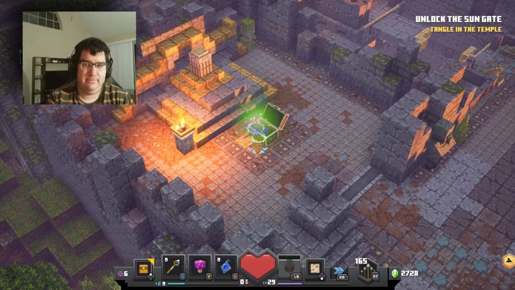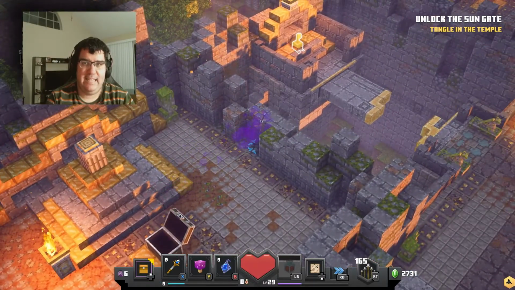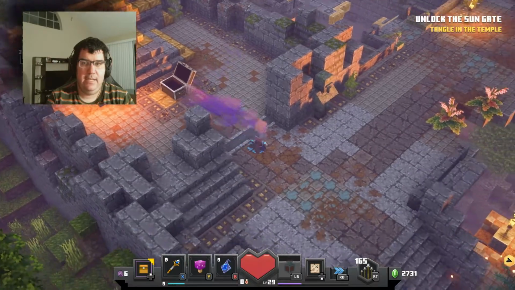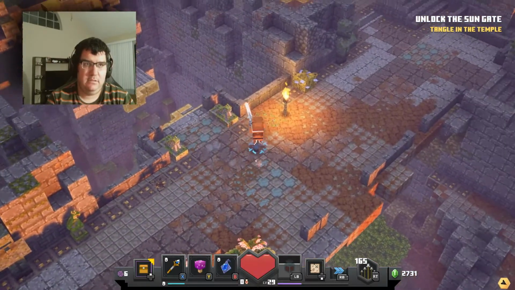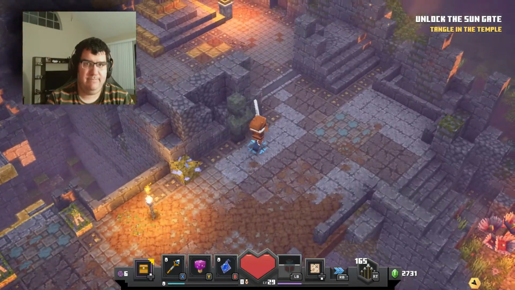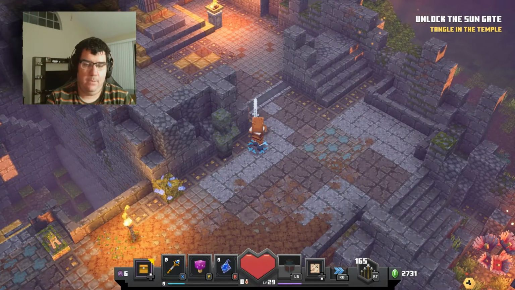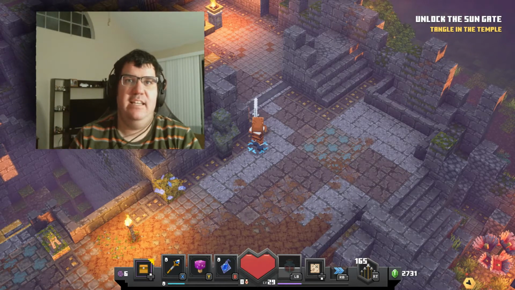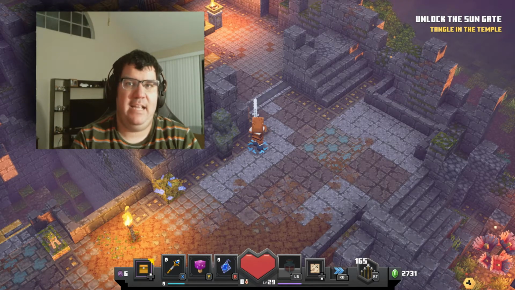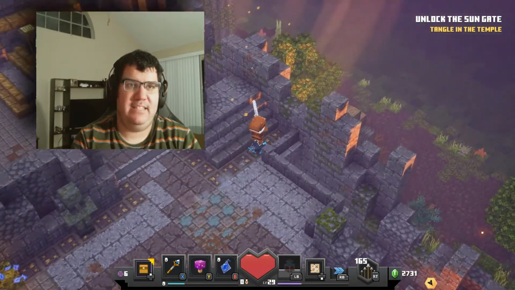Well, we're down to our last life. There's a key up there. I probably need that key. Well, sayonara, guys. It was nice knowing you. This is probably going to be the end of me. I don't see myself succeeding with this.